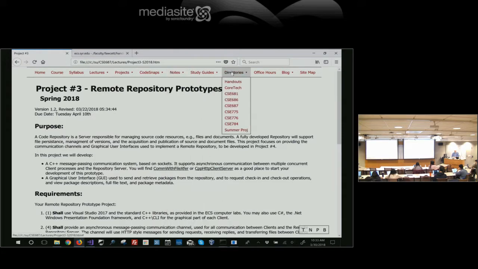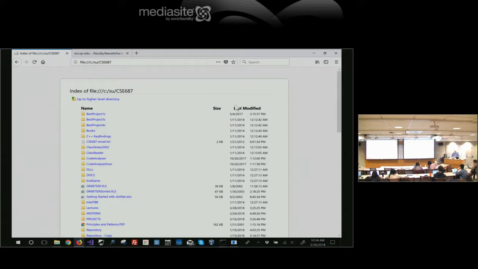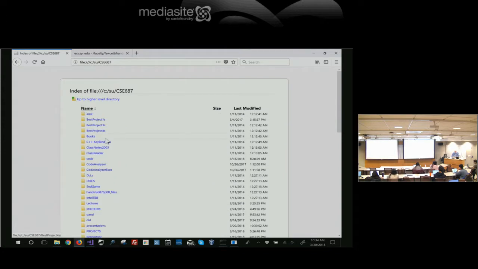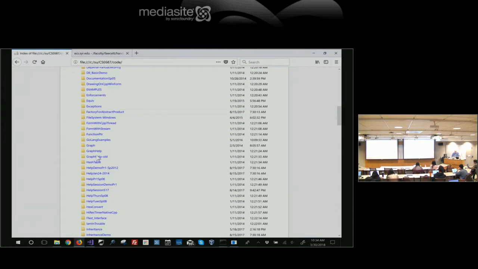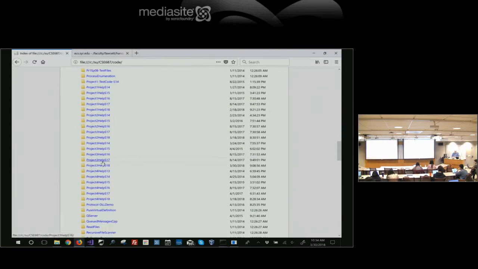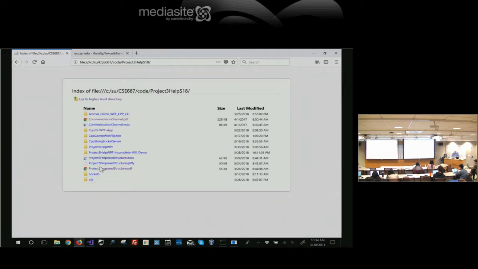Where you'll find it is in the usual place, 687 code. Project 3, Health Spring 18.